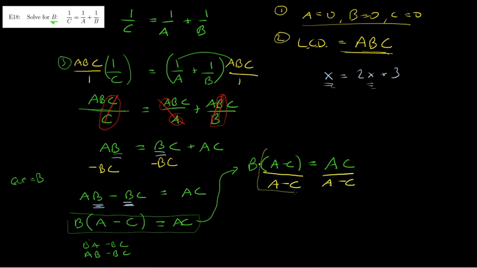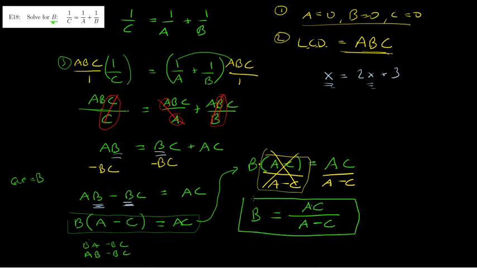So essentially, we just want to cancel the a minus c's here, right? And so now, all that remains on the left is the b. And on the right, we have a times c on the numerator, and the denominator is a minus c. So don't be tempted to cancel anything here. Even though they're factors on top, you're subtracting on the bottom, so they're not factors on the bottom. Nothing cancels here. But this is our final answer, right?